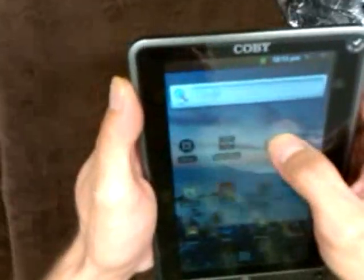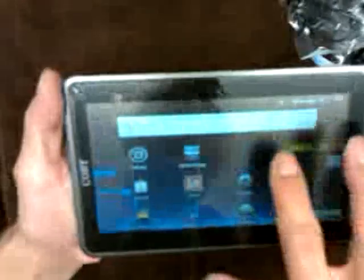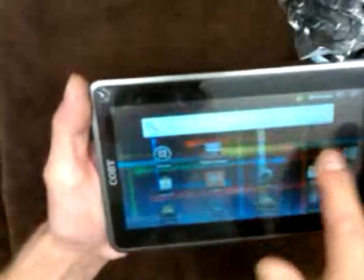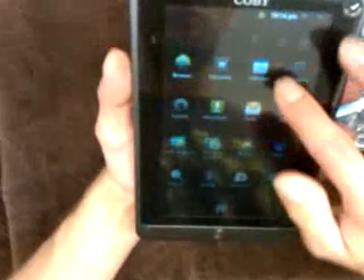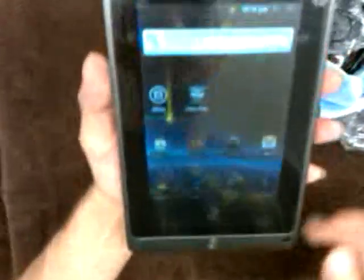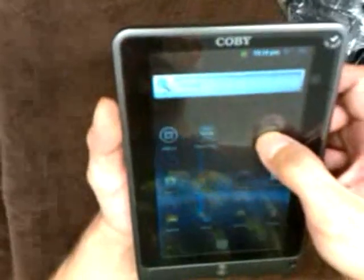Let's see. Live wallpapers, they give you quite a few, and they work great. Don't slow the device down at all. As you can see, it's responsive. Still snappy. I wish I had some apps to scroll through here, but it doesn't come with any by default really. So let's try one more.